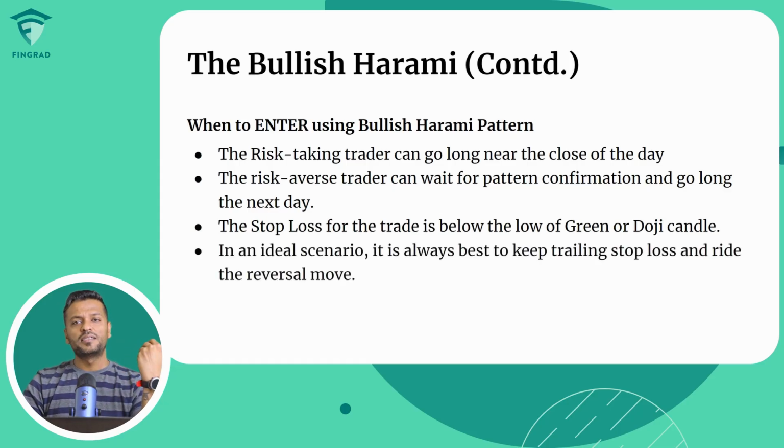Now, how does one decide the profit target? Actually, there is no hard and fast rule for profit target. It is best advised to keep trailing a stop loss and ride the gains. As and when the trailing stop loss gets triggered, you book your trade. But as long as the trailing stop loss is not triggered, you can always keep milking the money which you're making using this trade.